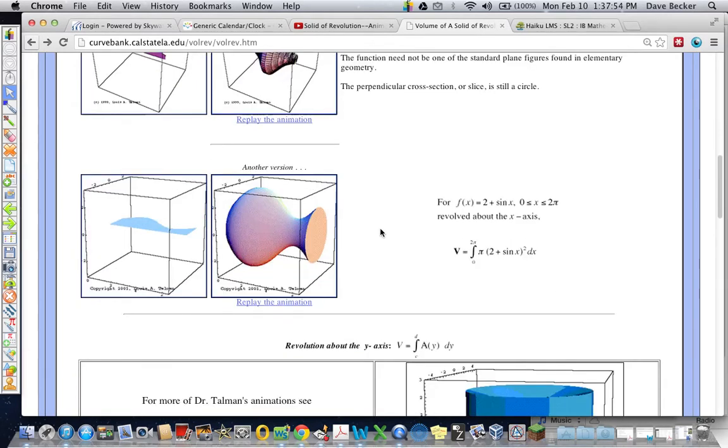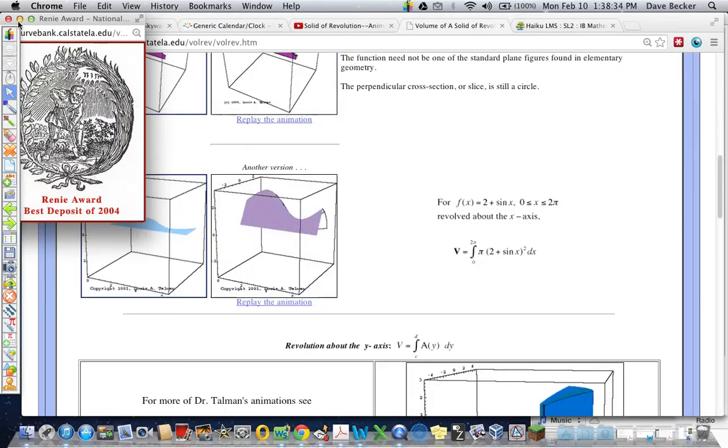It's annoying. And then here, we're going to rotate 2 plus sine x about the x-axis. And they've started it with that curve just sort of lying on its side, probably because of the orientation of these axes right here. But if we rotate this, I think you can see we'll get this solid. And I kind of like this animation because they leave the opening and then they fill up the solid. Nifty. I'll let it go one more time. Of course, you can go to the website or pause it and rewind it if you want to take another look. But I like this one because what we're doing is we're filling up this solid, which is actually the whole point of doing this.